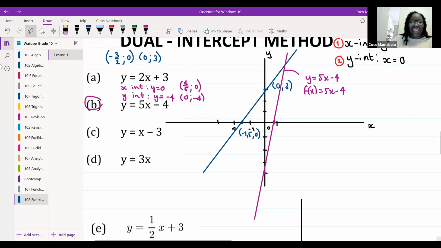Well done. Excellent. I know we're getting this one because we've done this millions of times before in grade 9, so this is quite easy for us. I would like you guys to pop your answers for the x-intercept and y-intercept for C and for D. Now, for D, the dual intercept method is not going to work. So what I need you guys to do is to pick another value. You can pick x is equal to 0 and x is equal to something else. Bonus points for whoever can tell me why the dual intercept method is not going to work here.